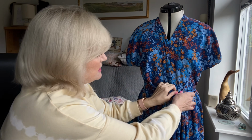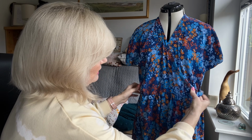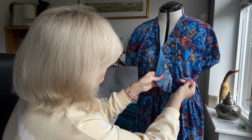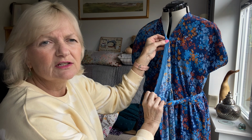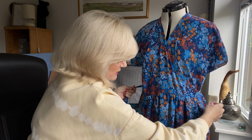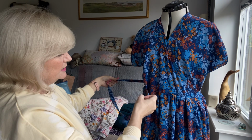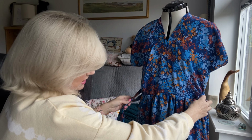So I had some bias binding, I'll just pull that tie out there, just in my stash, which was this lovely turquoise colour, which I thought matched the turquoise on here. So I basically decided to do that. So there you go, the Zadie dress.